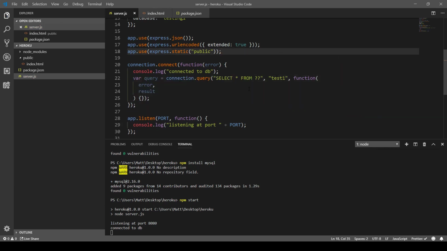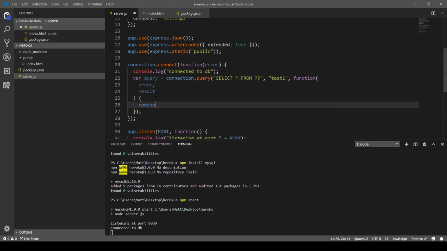And let's just go ahead and log the result for now, to make sure it's working. Okay. And again, I'm not going to handle errors right now. Not concerned with that. Okay, so the problem right now is probably that this table doesn't exist.